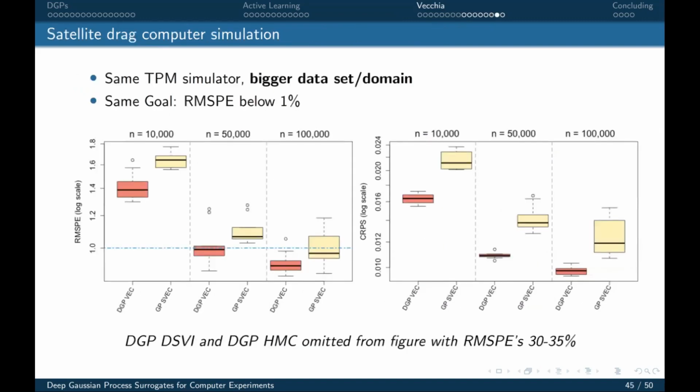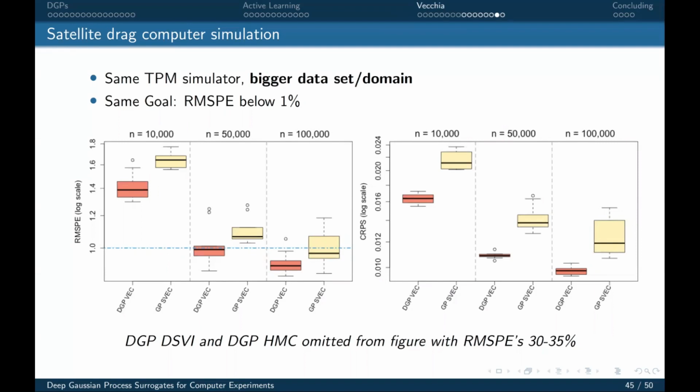All right, last thing. We did it on the satellite problem that I introduced earlier, up to 100,000 training data points. We just wanted to demonstrate in this that deep Gaussian processes were more accurate than ordinary ones. Both of these are using the Vecchia approximation, which I think is essential for working with data of this size. They're using the same underlying idea. The only difference between this one and that one is this is chaining two Gaussian processes together and this is not. So you get the extra accuracy bump.